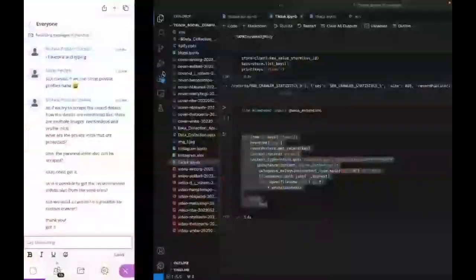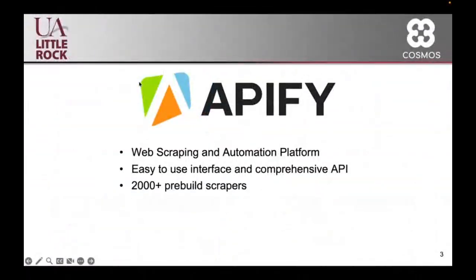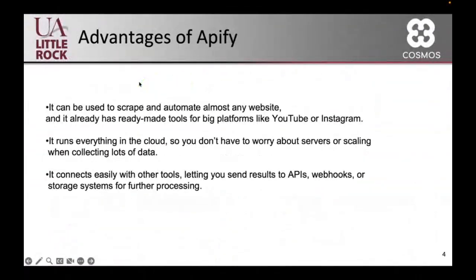Before moving on, let's talk about the advantages and disadvantages of Apify. Apify is very easy for scraping and automating almost any website, and it already has scrapers for YouTube, Instagram, TikTok, and Twitter, as we saw in the demos. It also runs on the cloud. So even if your program, like the Python code that I run, fails and you couldn't download data, the data will be in Apify and we can download it. So it's very good, very secure.